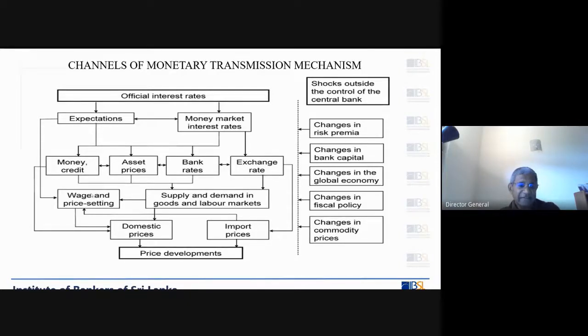Then here in the real sector we can see wages and price settings. This is related to the labor market. You can see here it is a labor market. In the labor market, when the market interest rates go down, that will create more opportunities for people to borrow. If they are going to invest, then there will be demand for projects. There will be demand for employment as well. Then wages can go up. When the credit is there, people will get more money. And when they start spending, prices also will start rising. You can see what is the possible reason for the central bank to cut interest rates.